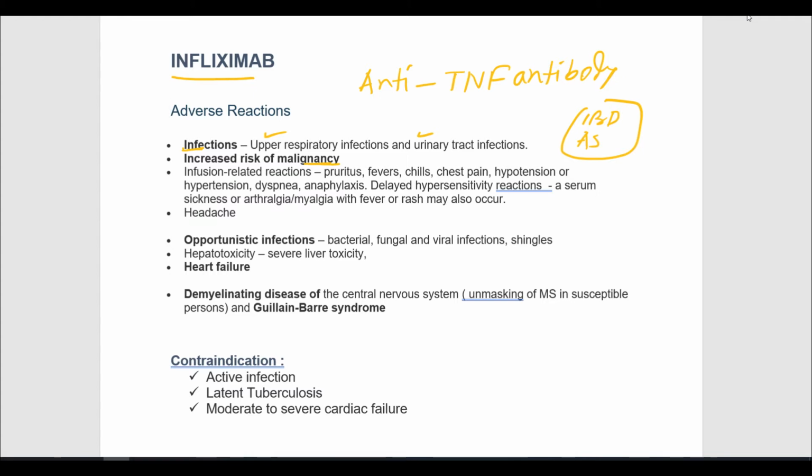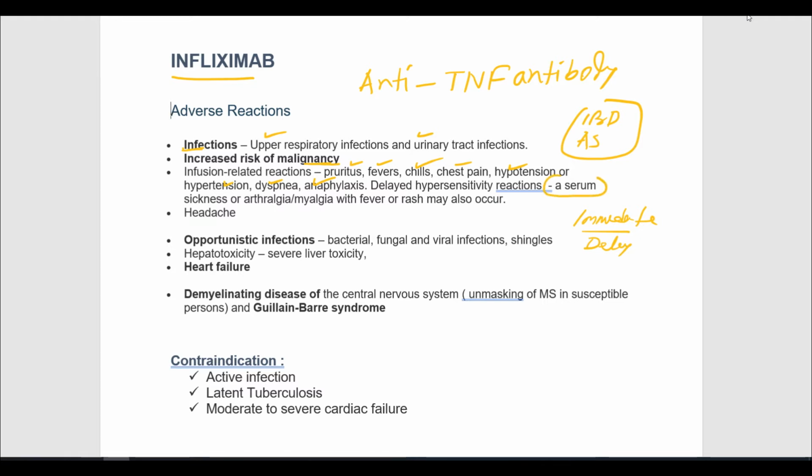And as infliximab is used by IV route, there are some infusion related reactions. Two types of reaction: one is immediate hypersensitivity reaction, and the other is delayed hypersensitivity reaction. As part of immediate hypersensitivity reaction, the patient may suffer from pruritus, fever, chills, chest pain, hypotension, hypertension, dyspnea, or anaphylaxis, even convulsion. And delayed hypersensitivity reaction is actually due to serum sickness.